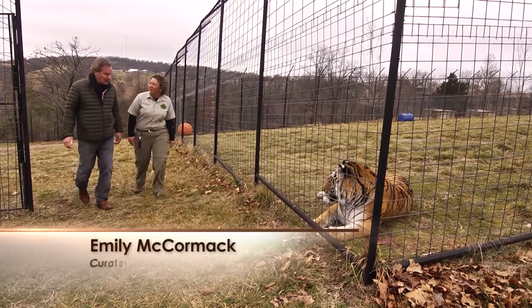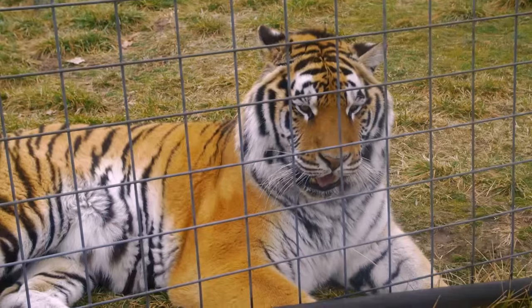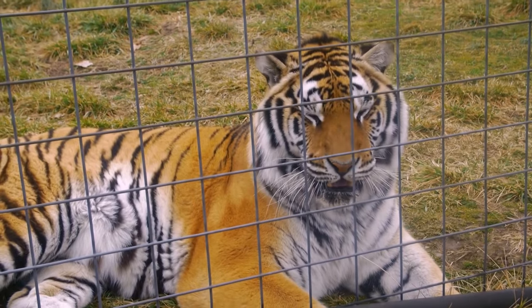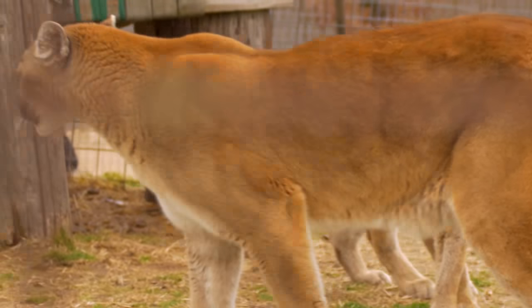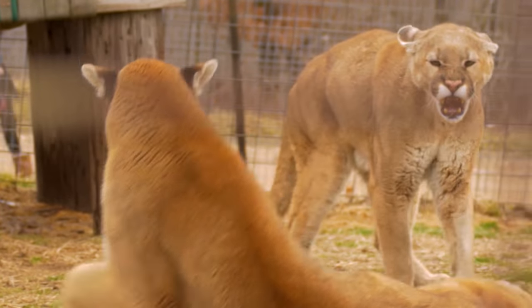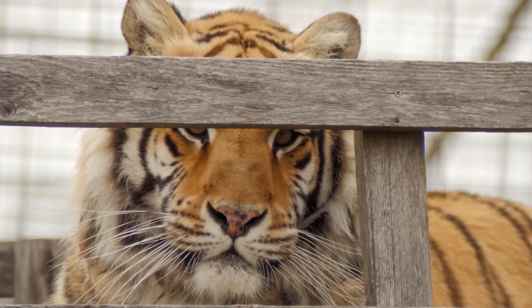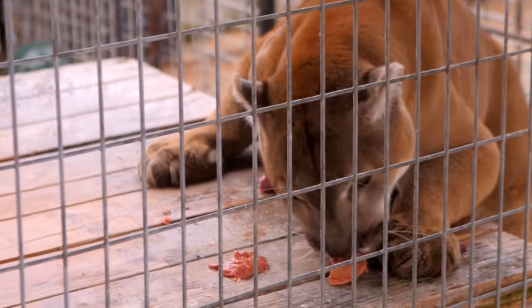This is Mac, a male tiger — very much a wild animal, fully clawed, with canines intact, so this is a dangerous animal. Currently we have 102 cats and we also have six black bear and a grizzly bear. Most of the cats are tigers, but we have lions and cougars and some bobcats and leopards.